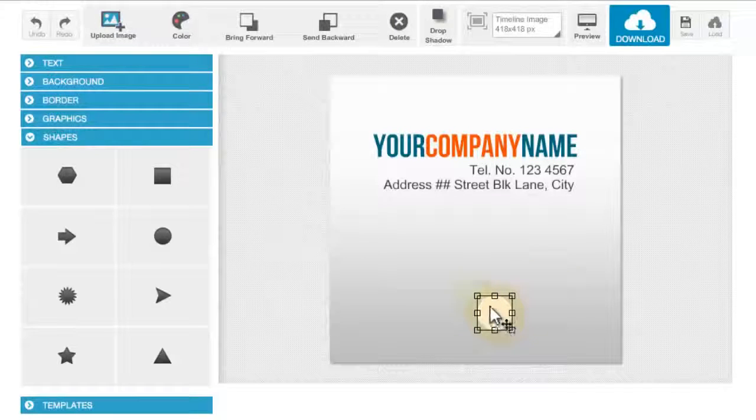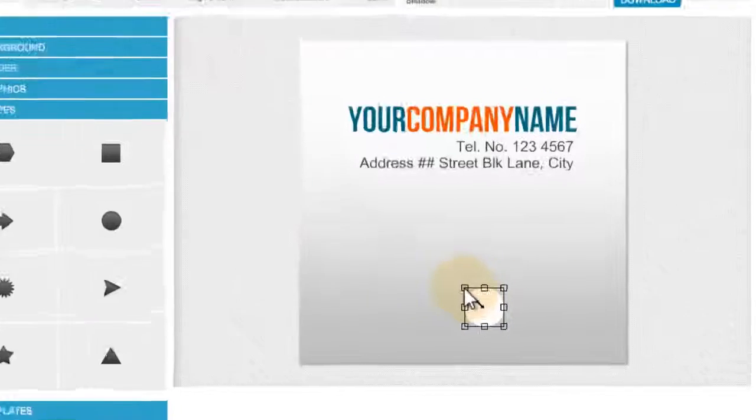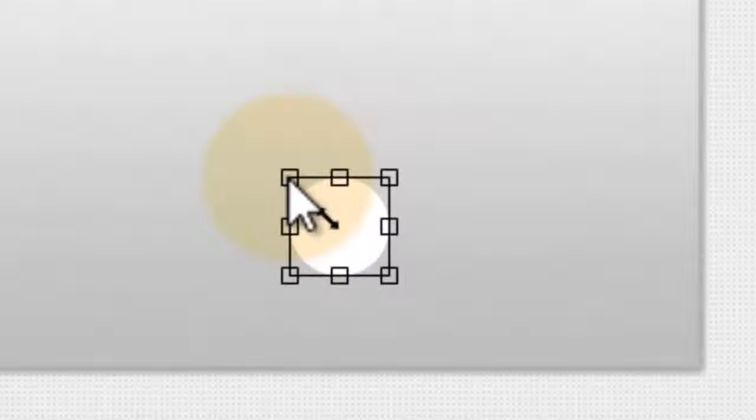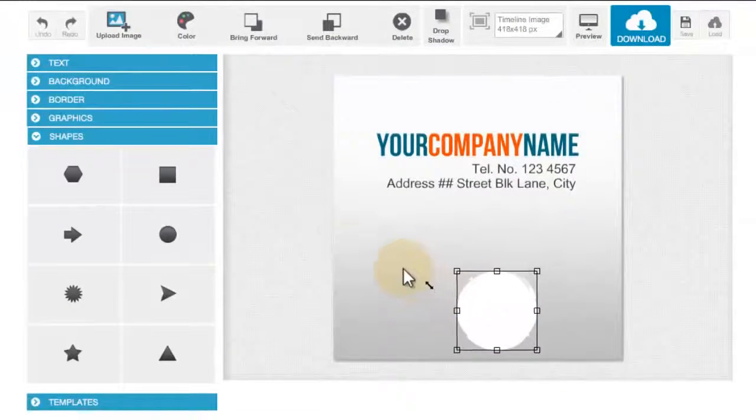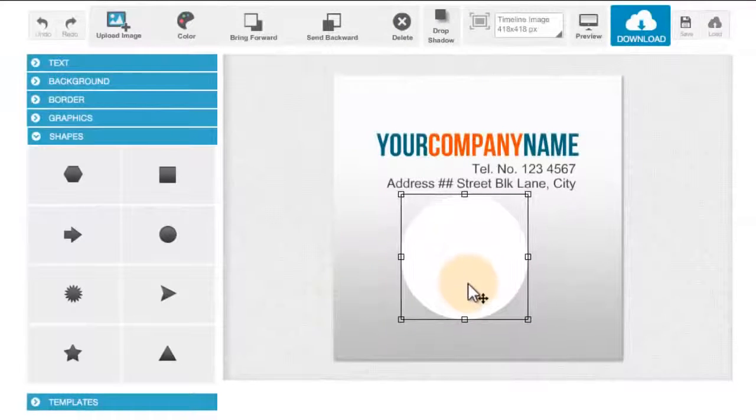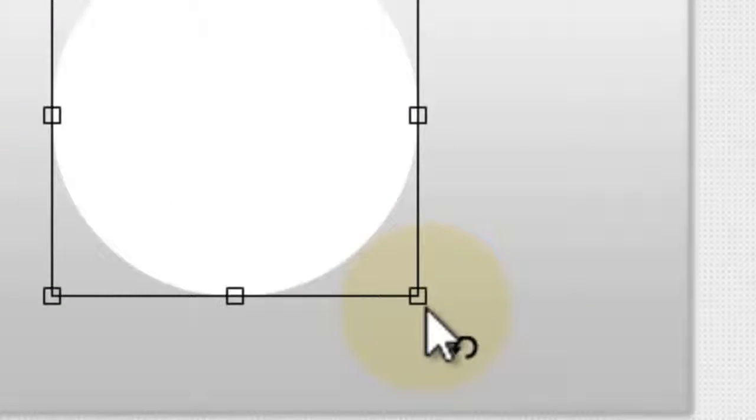For the size, just hover your mouse to the corners, and then this cursor will appear. Then you just have to click the corner, drag, and release, and it's gonna be resized simply like that. Now you can also rotate these, but it wouldn't be clear with a circle. But anyway, move your mouse just a little bit further from the corner, and this type of cursor will appear.